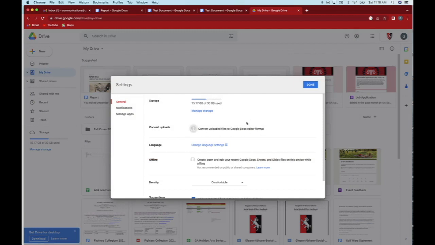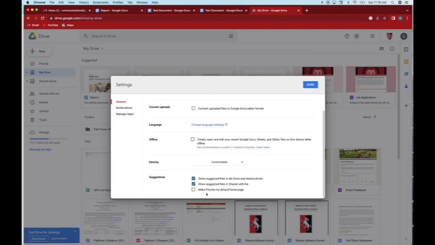So this is new, or new to me. A lot of times you will get a Word document and you have to upload it to Google. This would actually convert it to a Google Doc automatically. I am not going to click that yet because one, I don't know how well it works. And two, I'm not sure if the kingdom is going to want us to do that. So I'm just not going to mess with that.